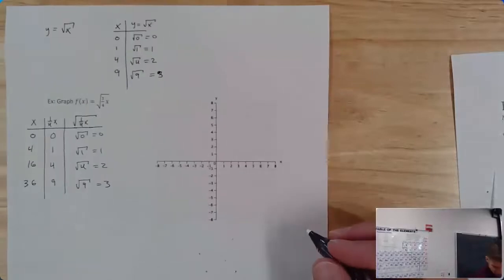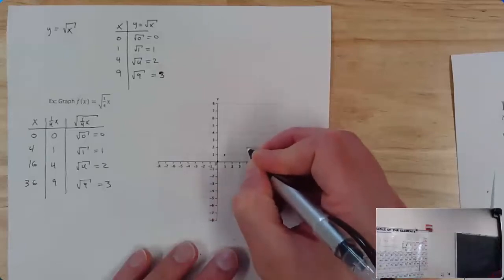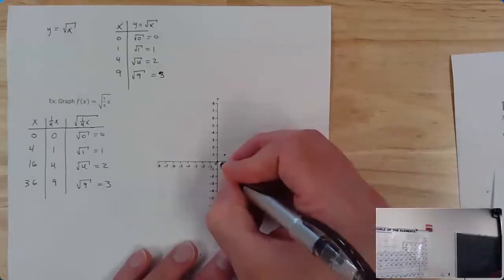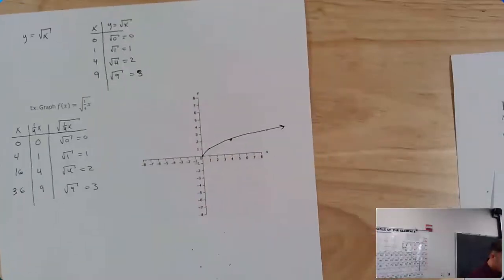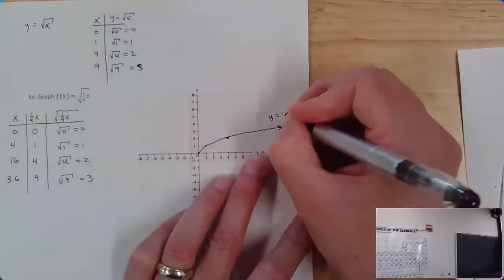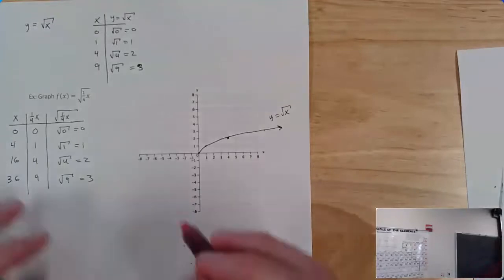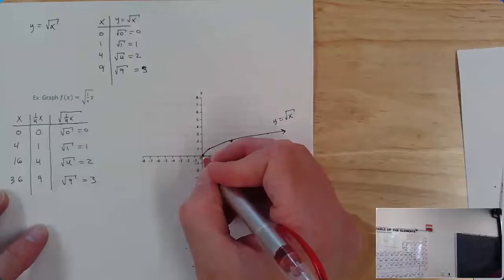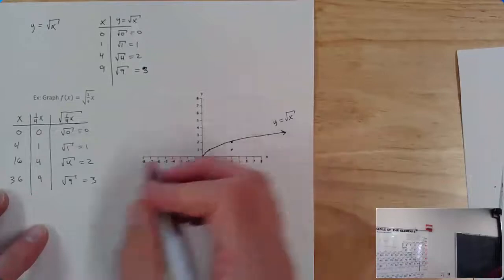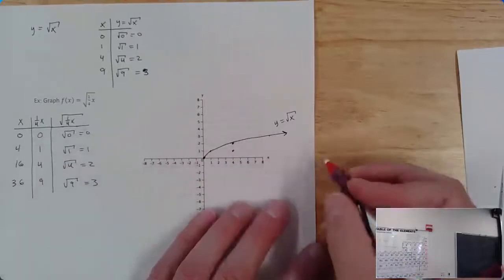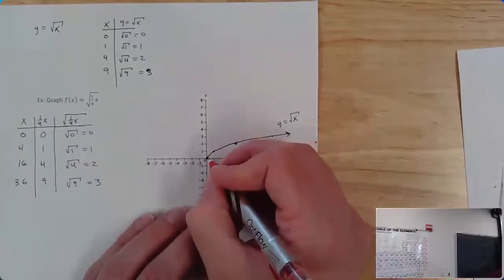So here's my regular square root graph in black: 0, 0, 1, 1, 4, 2, and 9, 3, if you really want. And I should label my graph, this is y equal to the square root of x. And then here's my square root of 1/4 x in red. So I'm going to get the point 0, 0 still. I'm going to get the point 4, 1 instead of 1, 1. I'm going to get the point 16, 2. It's really getting way over there. So it's very, very shallow.